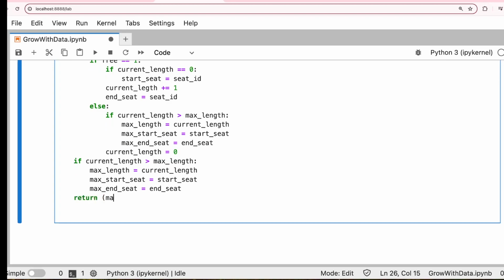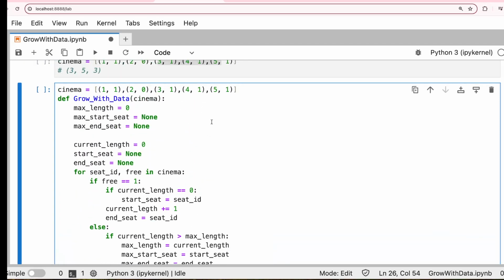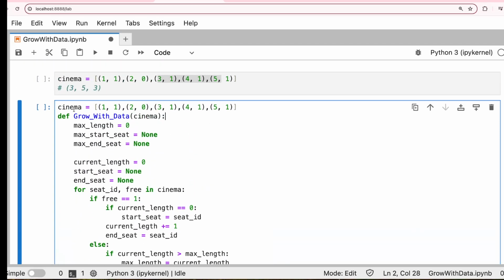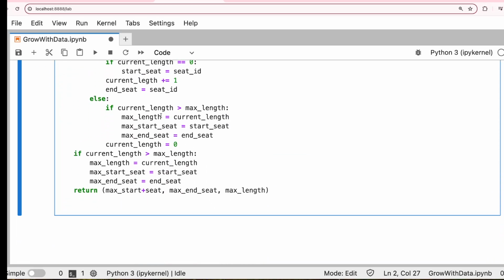One is the maximum start seat, and then the maximum end seat, finally the maximum length, which is the length of the free seats.